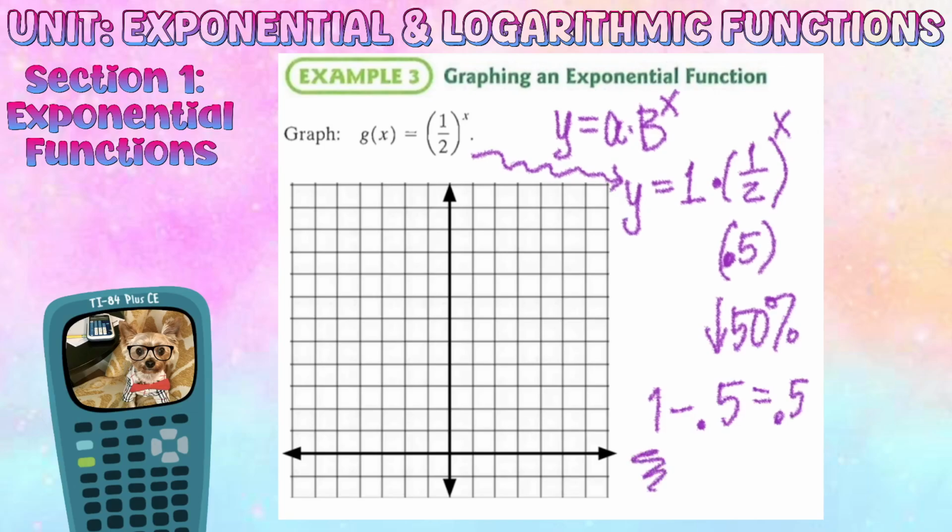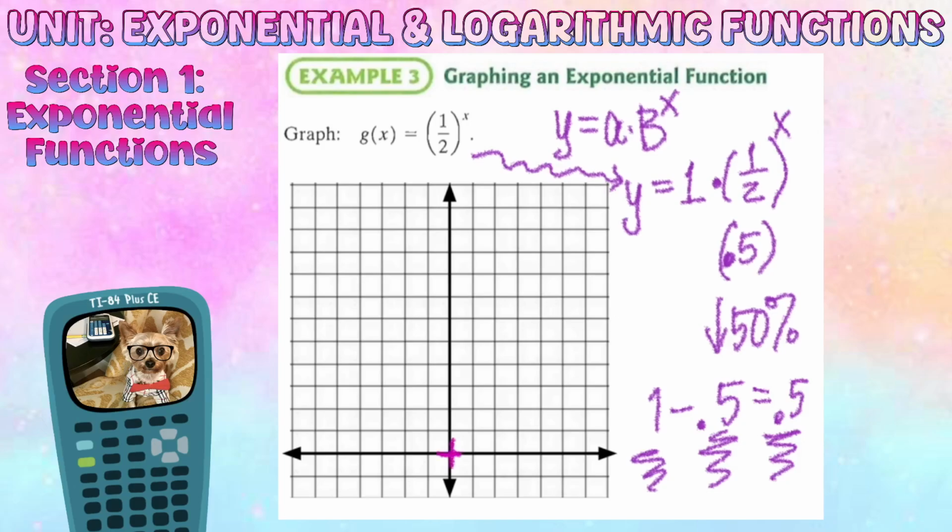So 1 is your original amount. 0.5 is the amount you're decreasing. 0.5 is the amount you're left with, right? So we're going down by 50% with our initial value. Then we have no shifting left, right, no shifting up, down. It's like minus 0 plus 0. So right 0, up 0. So that means your graph is kind of centered around the origin right over here.